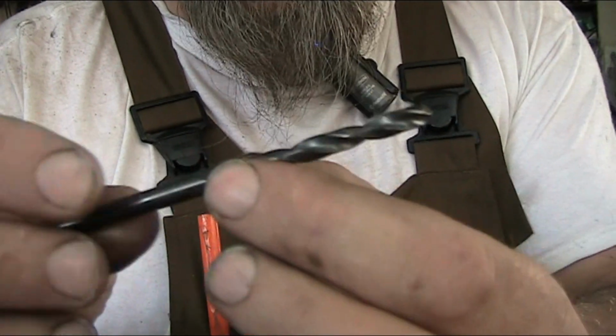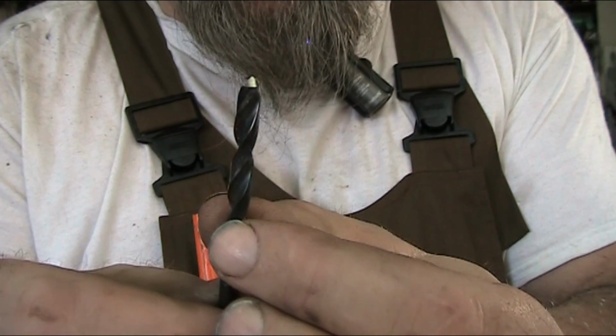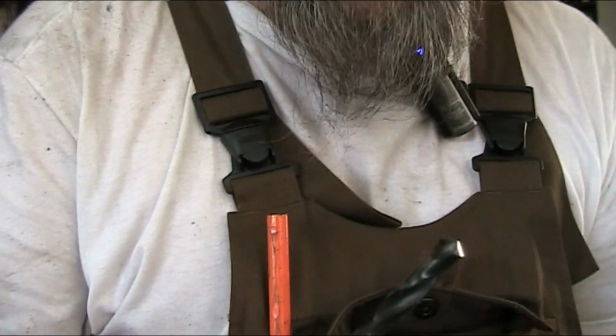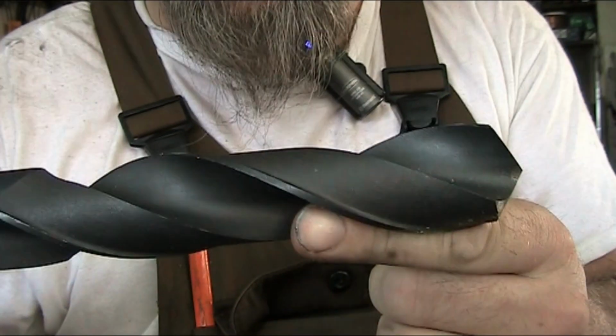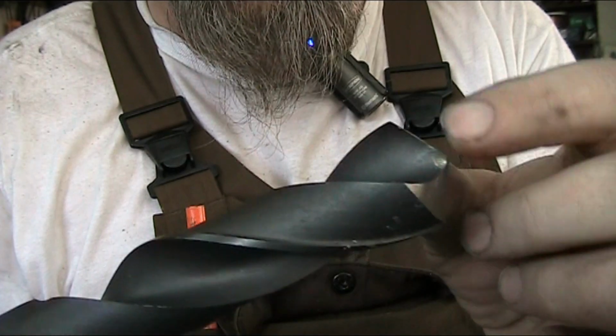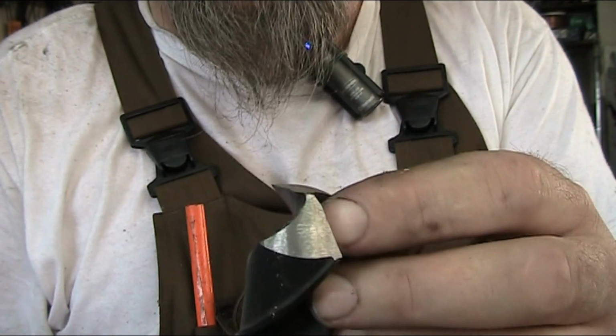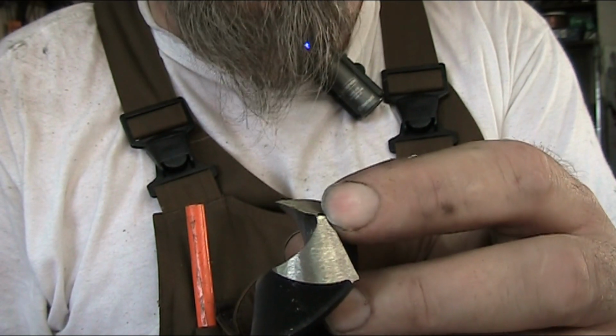So let me bring the camera around, or come over to the workbench, and we'll go through that. So in these steel drills, like I say, we've got our flutes, our tip, and our cutting edge. Let me grab the other one here, the big one, this Morse taper, so you guys can get a better idea. So here's your cutting edge, and then right here at the tip is that chisel tip.